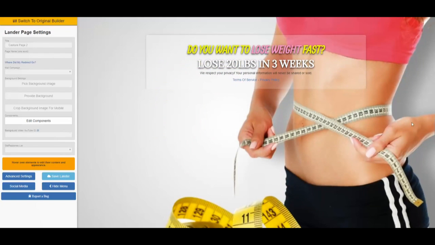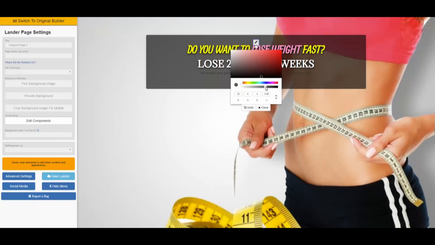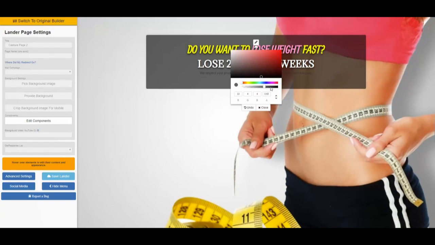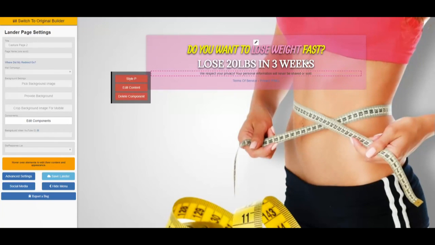Well, one of the things I want you to look at too is we allow you to change the opacity of this box. So there's a little pencil here. I click on it, and I'm just going to click black. And you see how this little box changed. I can also drag up the opacity. I could go all the way to dark black to light. Now what this enables you to do is really see the text over the background images really good, because some images might be real busy and it might be real hard, but you can also even change the colors. Check this out. So if I wanted more of a pinkish color, I can do that. Now look, I can bring it all the way up. I can just make it real slight when I hit close. So this really can change.